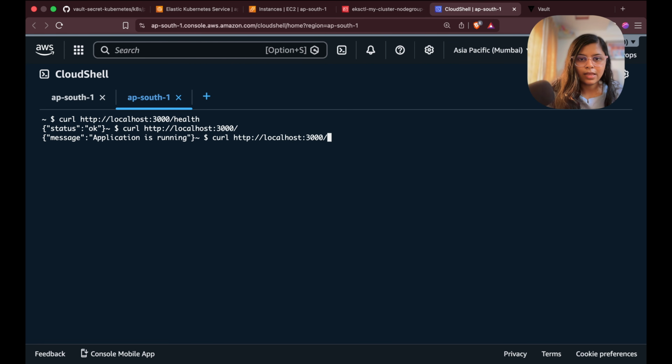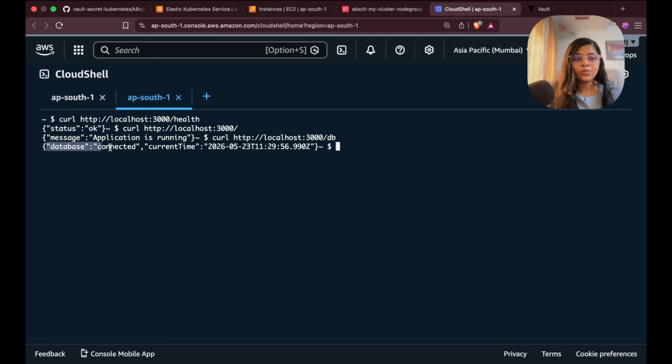So this is the path which is going to tell me whether the application has connected to my database or not. If I enter it, here you can see that the database is connected and the current time is this.